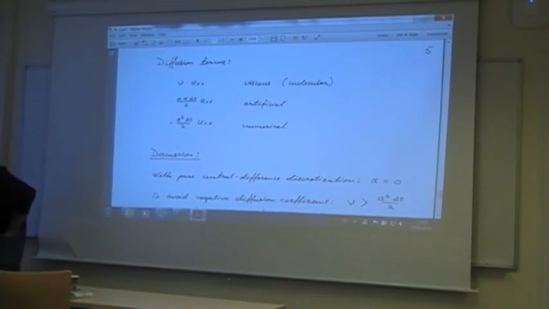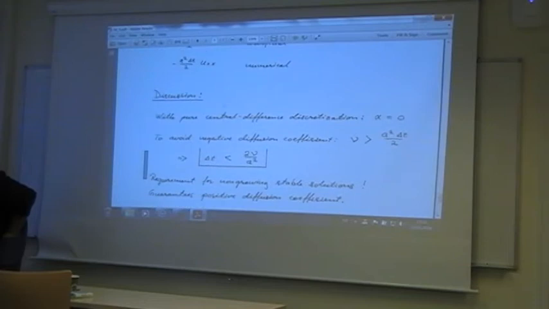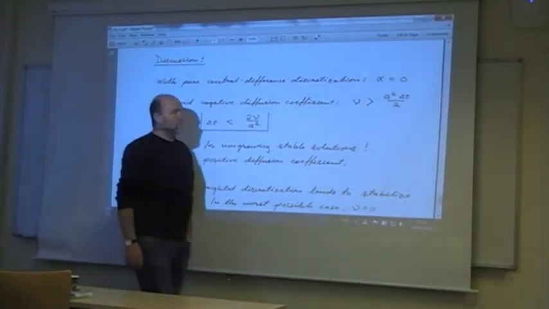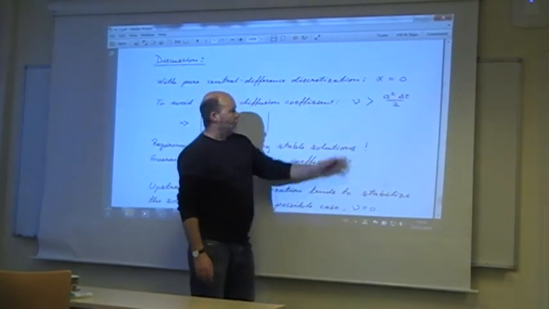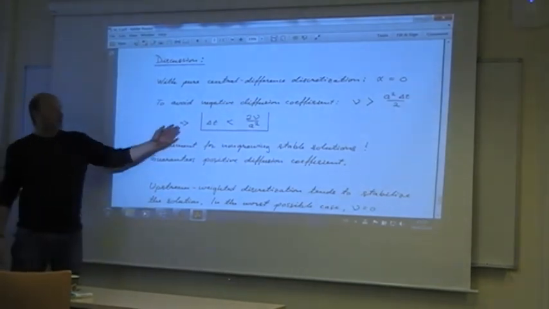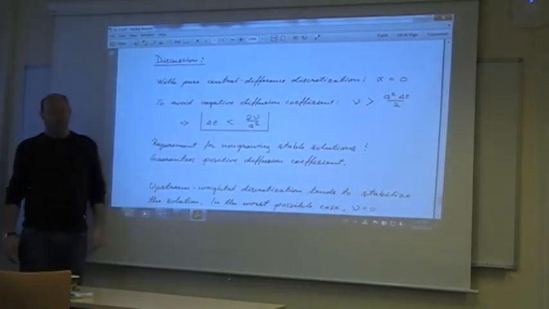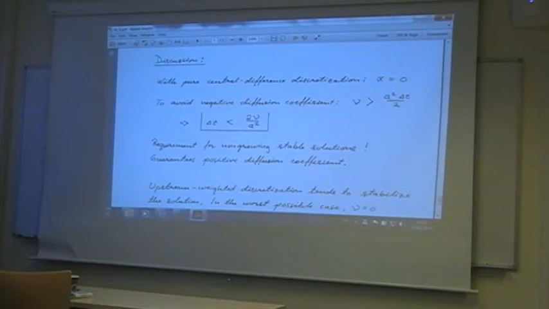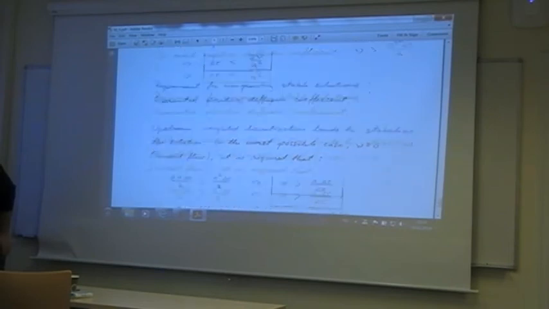Here we have the different diffusion terms. And then some discussion here. If we have a pure central space scheme, alpha is 0, then we have to choose a delta t smaller than something with viscosity. And this is actually also one of the criteria you find in the SOLA algorithm, because that one is based on pure central schemes. So you could try playing around with different Reynolds numbers for different flows there and see how small delta t has to be. It can be a real problem.